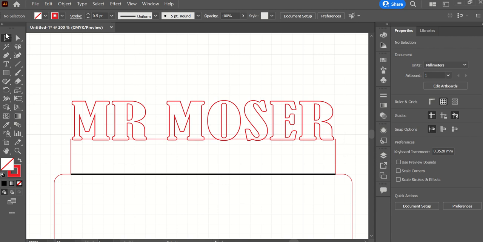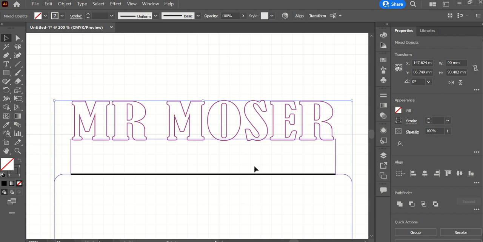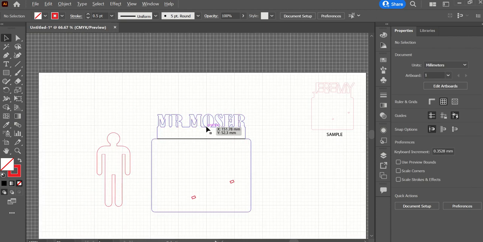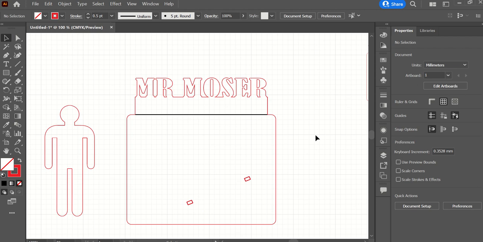Now I'm going to select them both. I've got my direct selection tool up here, and I'm going to go from the bottom right hand corner, hold my mouse key down, and drag up across the two shapes and let it go, and it's selected everything. Down here in Pathfinder, we have these options, and we are going to unite. So if we click unite, we're going to unite those shapes together, and there we go. So now we have that ready to go. And that's how we change text to a vector or a shape, and then unite it or join it to another shape.